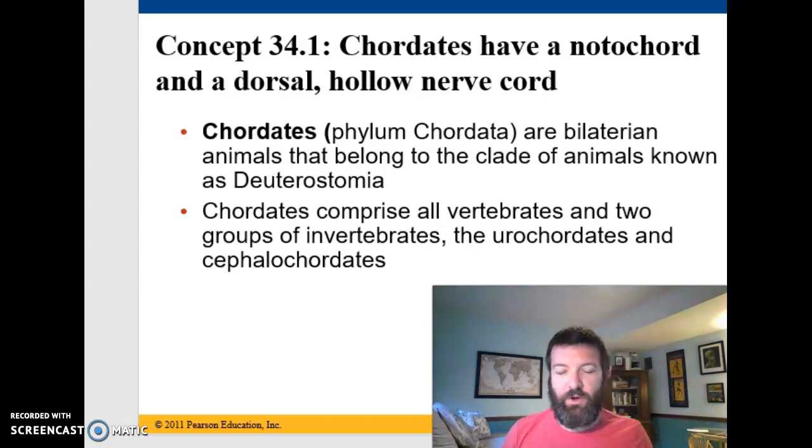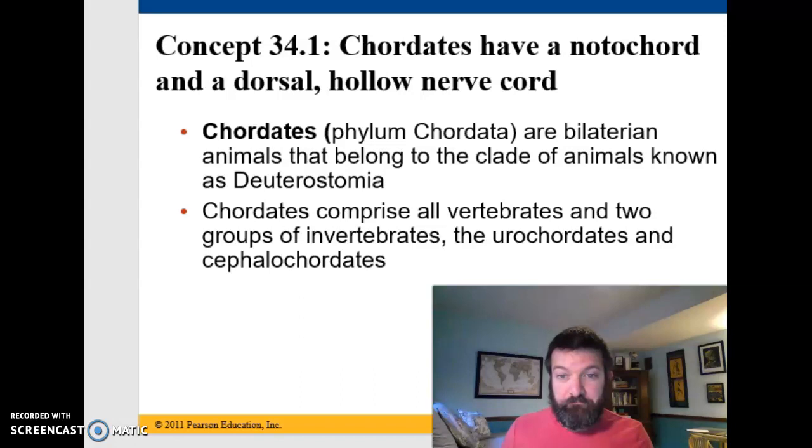So now we're going to focus on one particular phylum called Chordata. And the chordates are animals, right? They are bilaterian animals, meaning we have bilateral symmetry, which we share with most other animals. And we belong to the clade of animals called Deuterostomia, along with echinoderms. And that means we have deuterostome development, which means the blastopore, that first hole that develops as you're undergoing gastrulation, becomes the anus instead of the mouth. You develop another hole later that becomes the mouth.